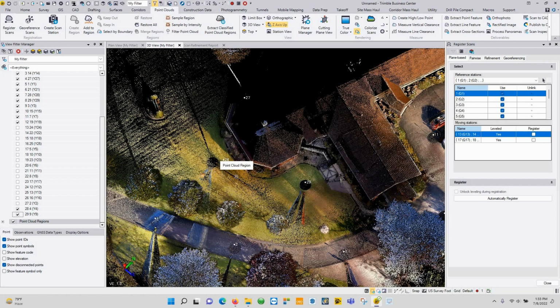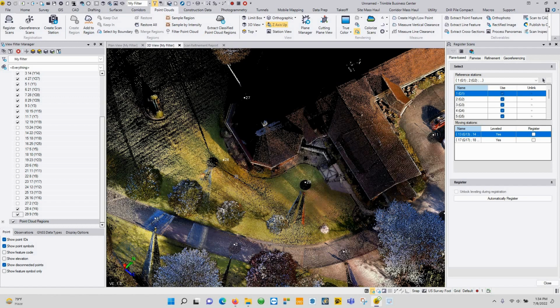It's not doing a full-on registration because it's only registering to a previous station. So the more scans you do, the more error can sort of compound if you're not paying attention to where another station was that may be better suited to register to than the previous one. I generally will pay attention to where my previous stations were and maybe make some adjustments and changes. But my main goal with the X7 is to get as much data collected as humanly possible, paying attention to my overlap from one station to the other to know that I can get the registration done in post if needed.